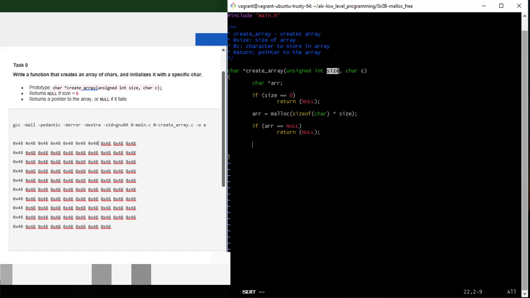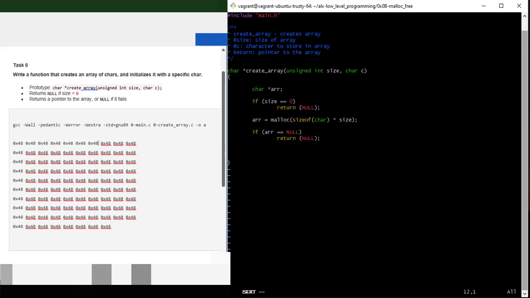The size of the array is given by this parameter, size. So when we're trying to loop, what should be our condition to stop the loop? Less than size. We cannot exceed size, right? So I will need a variable here. Let me declare another variable, which I'm going to use for my looping. I'll call it i.